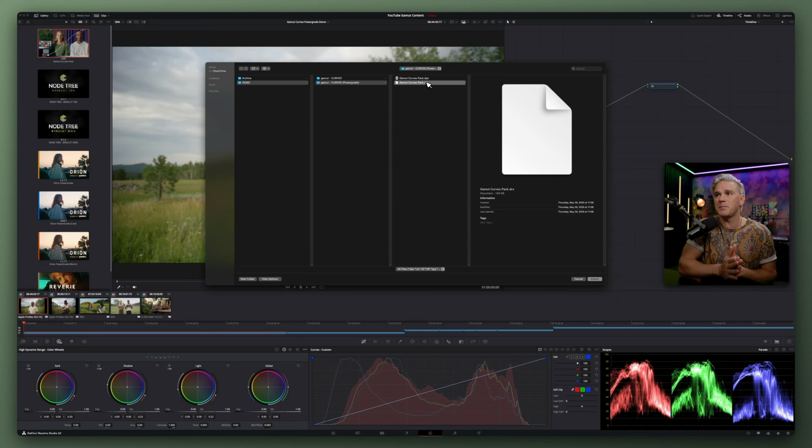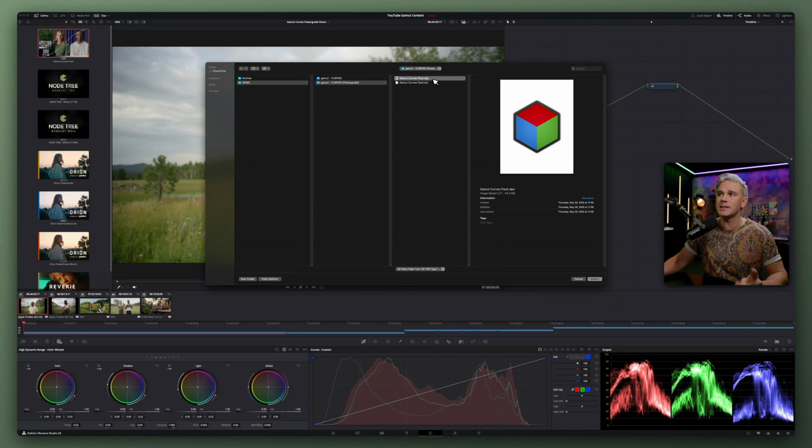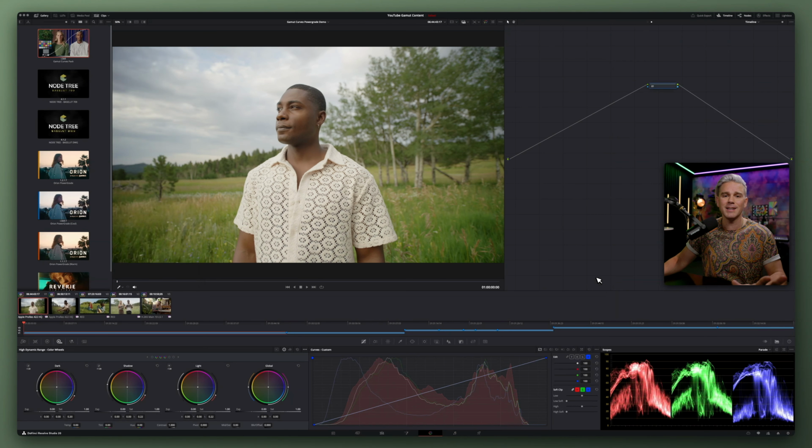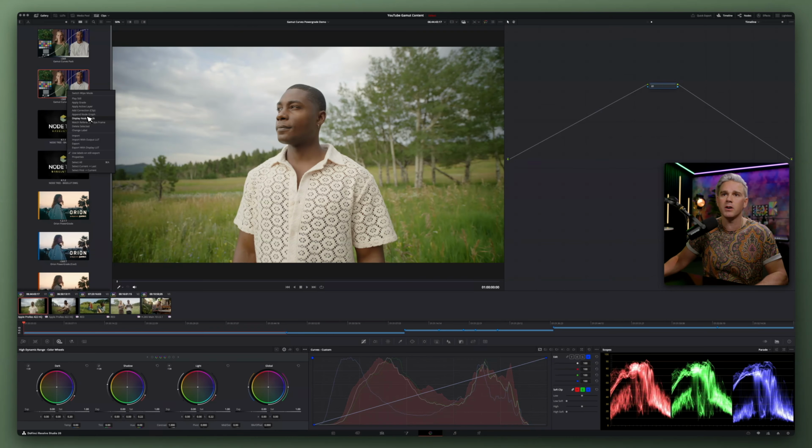So if you picked up this pack, there's 2 different versions. You can have the Powergrade, or you can have all of this in LUT form in the .cube files. But we're going to navigate to the Powergrade section, and you can select either the DPX or the DRX file. It doesn't matter. Both will work. And you just click Import, and there we go. Instantly imported. Super easy to import a Powergrade into DaVinci Resolve. I already had this installed, so I'm going to go ahead and just delete that.